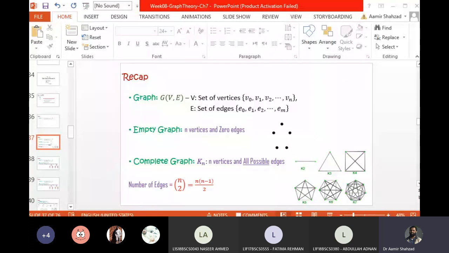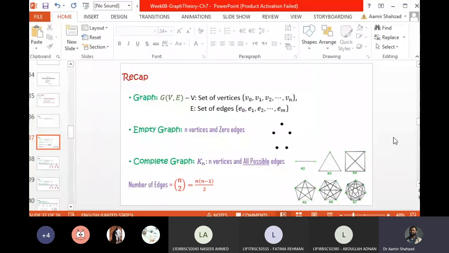Actually, it's just like the handshaking problem that we saw in the first week, in the second class, that we have n people and each and every person is going to shake hands with each and every other person. So how many handshakes would occur? How many handshakes will we observe? So it was n into n minus 1 divided by 2. So handshake को हम एक edge के साथ represent कर सकते हैं. Handshake means an edge. जो हमारा relationship है, that is about shaking hands.